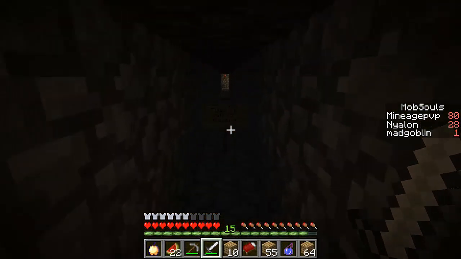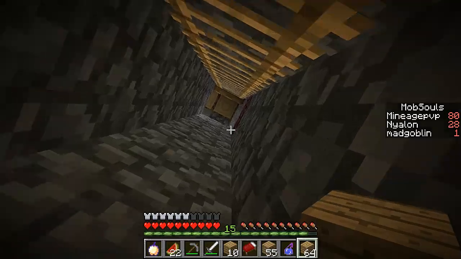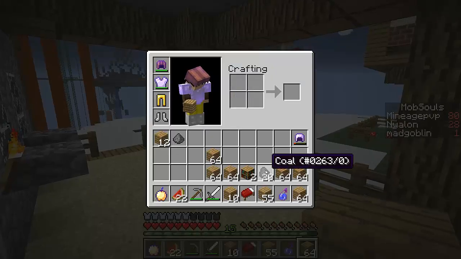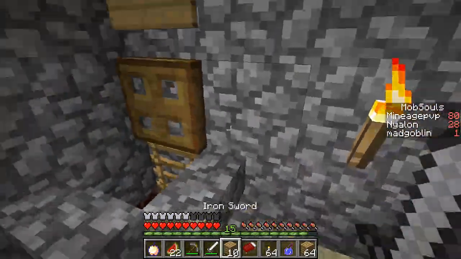Follow the path for treasure. I'm pretty sure there's a pressure plate right there. So I'm not going to trust that. Let's go back up here for a second. I need some torches too. So if I can find a chest with either coal... Oh, we have a bunch of coal. So let's make some of those. That should be good.